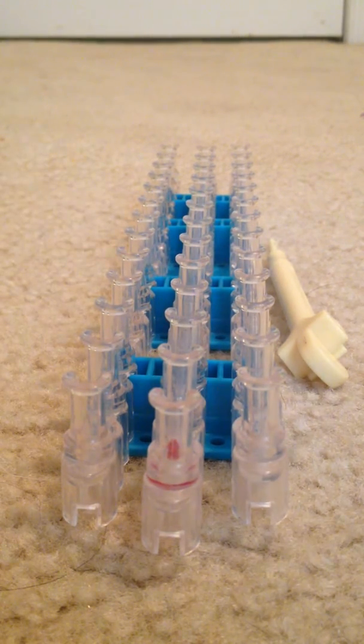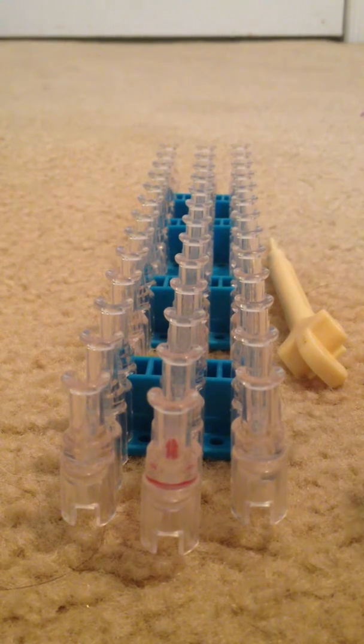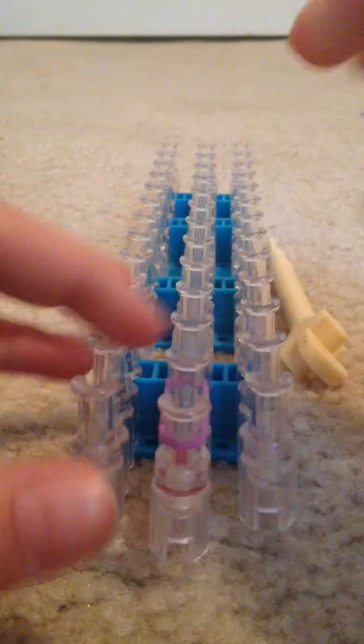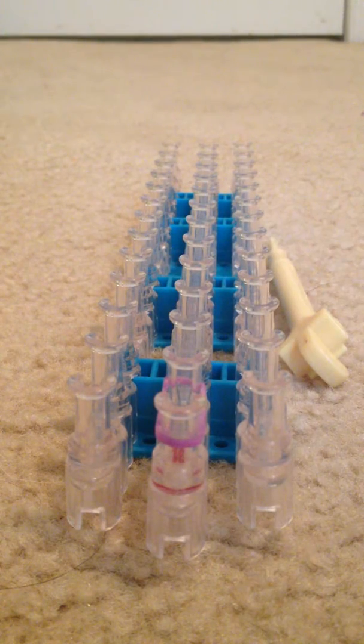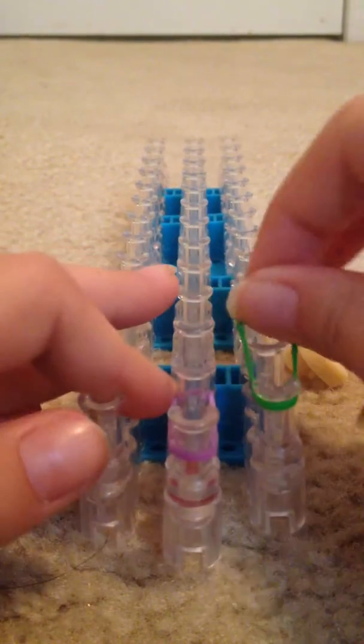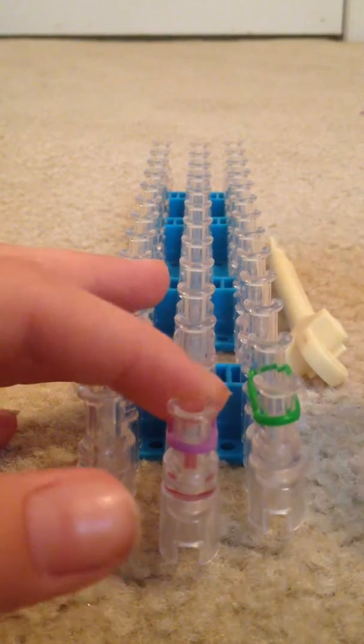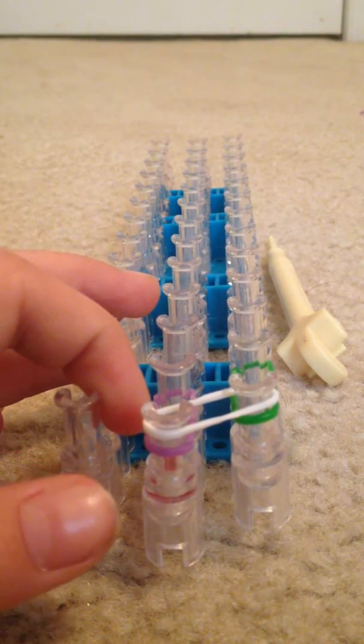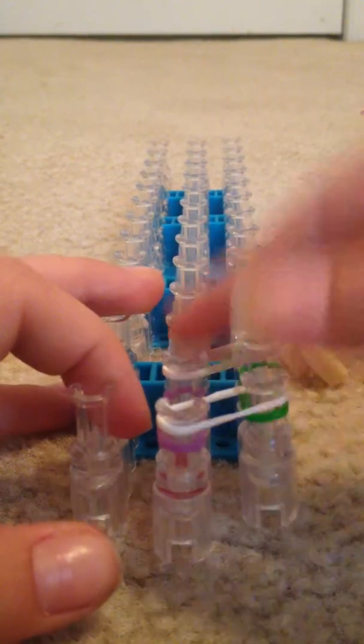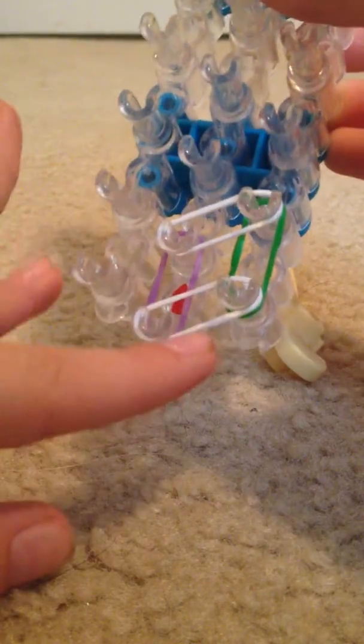Go ahead and take whichever color you're doing first. I'm going to use purple and go straight from the middle up. Then you're going to go right beside it with the green or whichever color you choose. Go side with the white and then go side with the white again. So it looks like a rhombus or diamond.